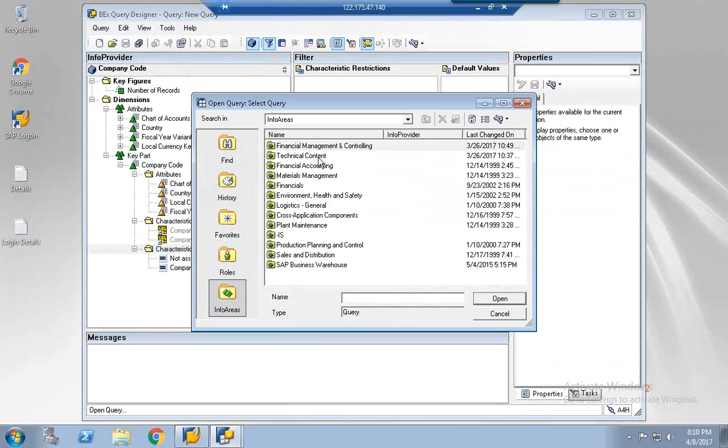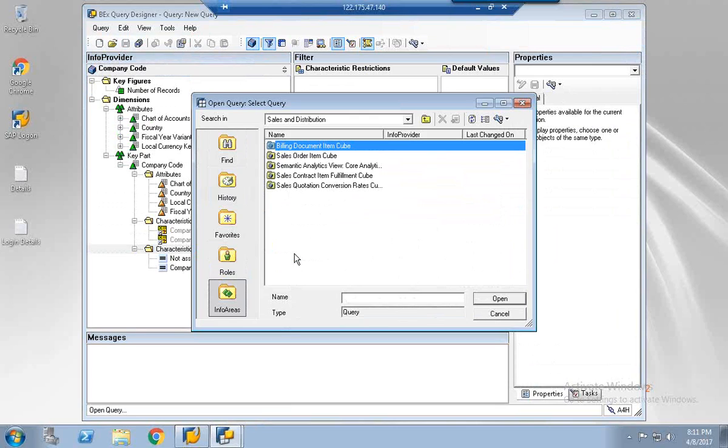Financial management and controlling, financial accounting, material management, logistics general, sales and distribution. Double click on sales and distribution. Billing document item. Double click on billing document.